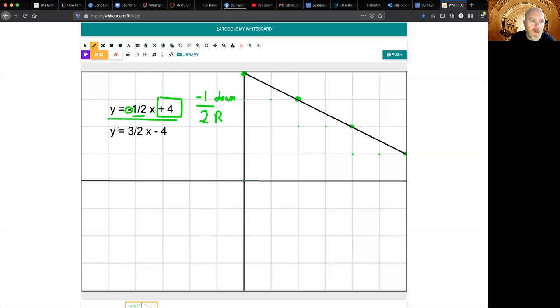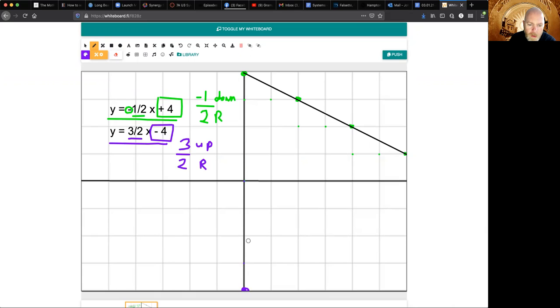I like purple. Purple's a good color. Okay, so purple for this guy. Again, I'm going to the last number, which is my y-intercept. If there's no y-intercept, you start at the origin. So -4, starting from the origin, I count 4 squares down. That's all the way at the bottom, the opposite of this other one, which was all the way at the top. Now my slope is going to be written as a vertical fraction, 3/2. So it's positive, so I'm going up. I'm going 2 to the right. So up 3, right 2.